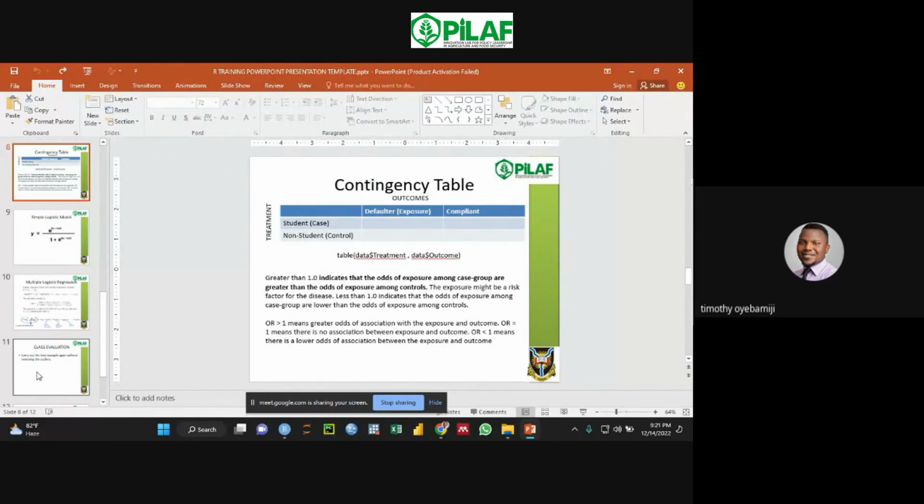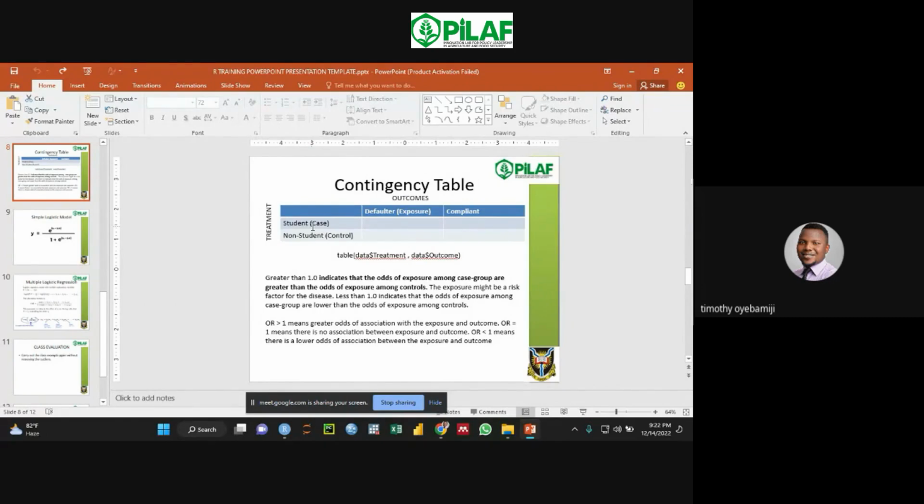It can be more, but it's usually a 2x2 table where the outcome is usually put in the row heading, and the treatment usually put in the column heading. Now, these arrangements are very important. You would want to put, like I said, your reference outcome as the first here. Now you want to put your reference treatment also, your independent variable as the first one here as well. This might be abstract, but very soon we'll go into the practicals to see them.